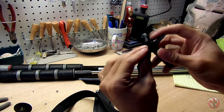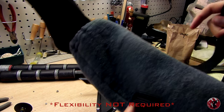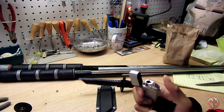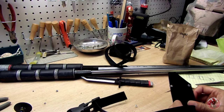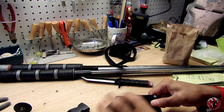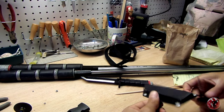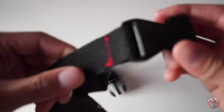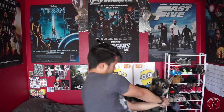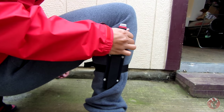The last thing we get to work on is the strapping system. To decide how much webbing you'll need, fasten one end onto either side of the clip, bust out your leg, wrap it around, and mark where you'll cut — making sure to give yourself extra wiggle room. Once you cut that out, don't forget to burn the end so it doesn't fray. The trick to feeding the webbing through those two slots is to shove one end in as far as you can and use a barbecue skewer stick to poke it through into the holster and out the other hole. Here are some close-up shots of how I put the webbing into each of the clips, and if you look closely you can see the red stitching — I did this so my knife doesn't fall out while I'm slaying people. And that is it — we have successfully completed yet another Deadpool tutorial!